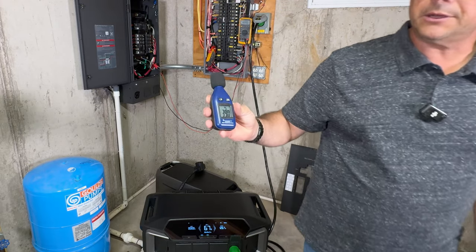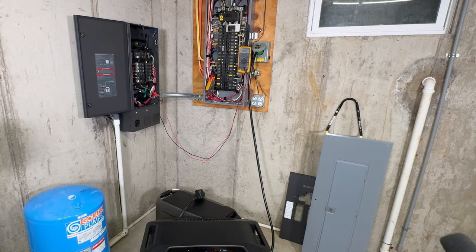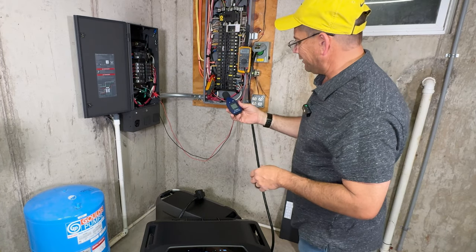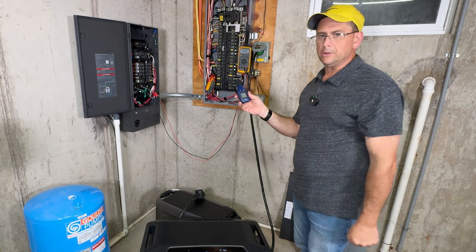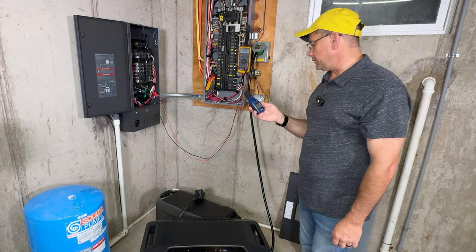That was the lowest it got down to, which was 39. 30, I think, is what they got it rated at. Obviously, this is not calibrated, but it's pretty darn close. I have compared it against other ones that were calibrated, so it's pretty darn close.